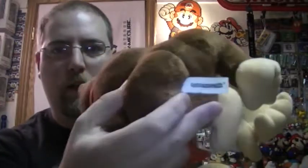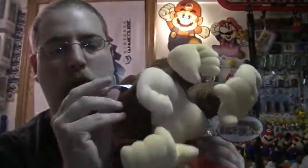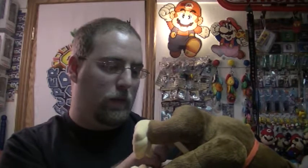There's a tush tag on the back with information. It says 2008 Commonwealth Toy and Novelty Company, New York, New York — Bundy, the Netherlands. All new materials: polyester fibers and polyurethane foam. Made in China. But it never came to be — maybe because Popco or Goldie got the license and Commonwealth didn't. I don't know much information other than it's a prototype. So those are a couple more prototypes for you. Watch for more videos. Thanks.